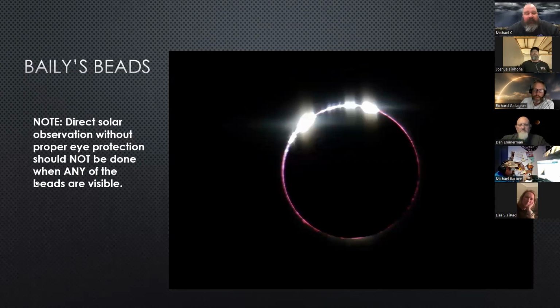Bailey's beads, as they're called, are these little flares that can happen during totality. And the key on all of this is being aware of your surroundings and what's going on as you're looking at it. Make sure you don't have your glasses very far, so if you realize, oh crumb, it's already going out of totality, you can get those back on and you don't hurt your eyes. Same with your filter.